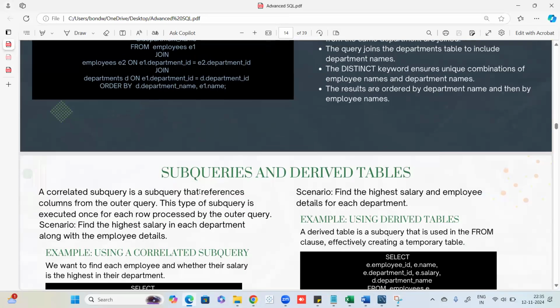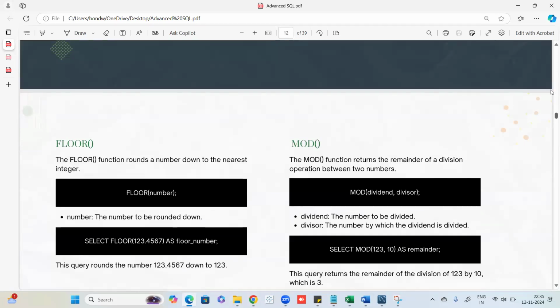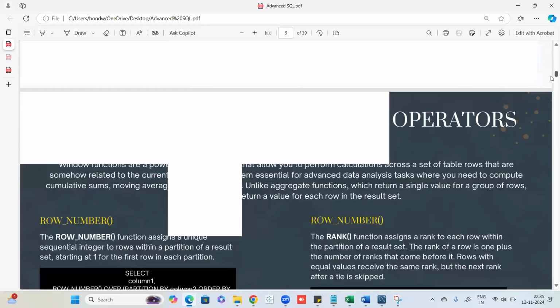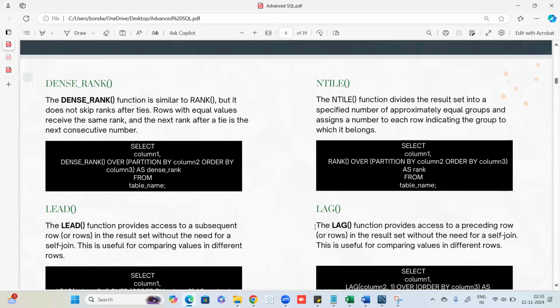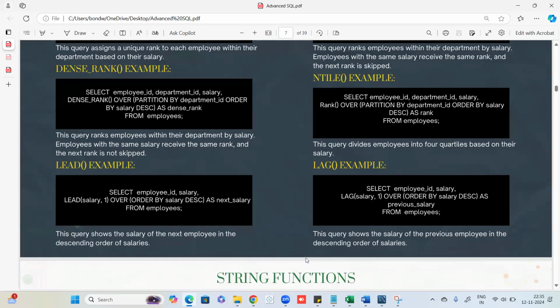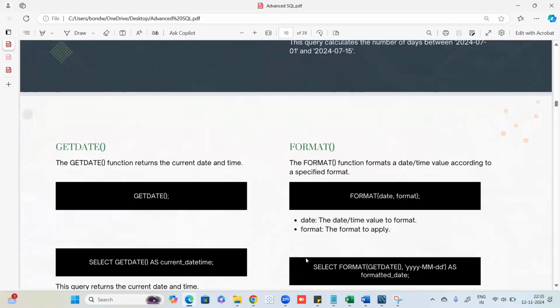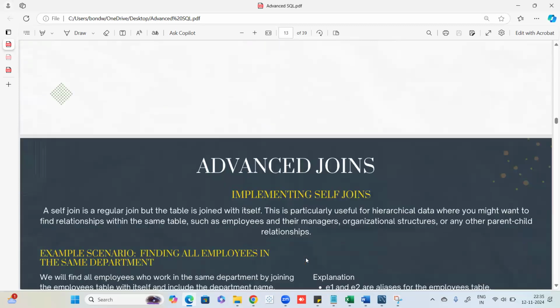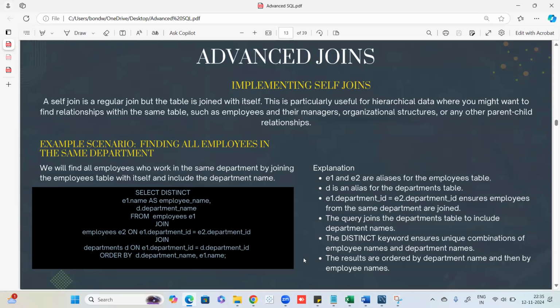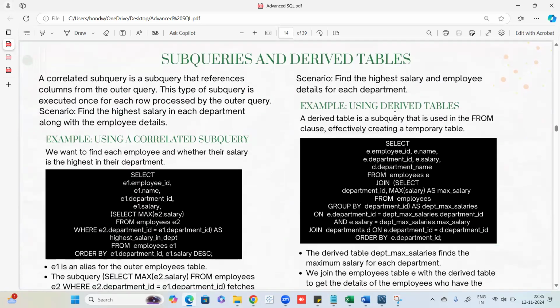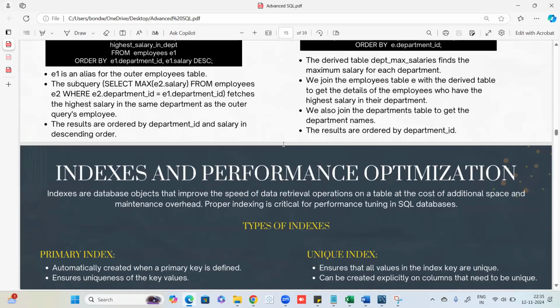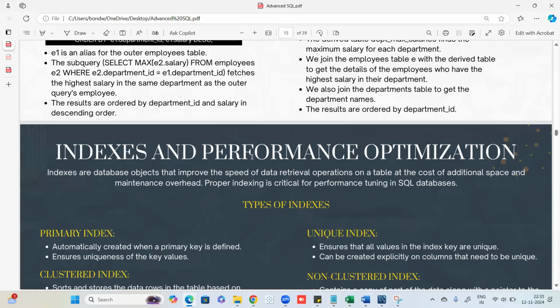In the next class, I'm going to talk about a pretty important concept called window functions. That's going to be the first part. And then we're going to move from there. There's a small part of something called derived table, which we have anyway looked at before. This is a concept of subquery itself, but we'll look at it once again. Then we're going to look at indexes. All right, so that's about it, guys.